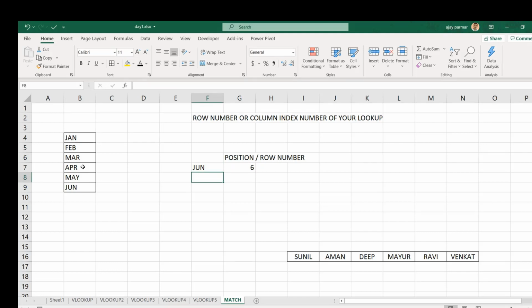Now, as I said, you may think that you never use this. I mean, I never actually had this kind of requirement where I have to find out the positions. Most of the time you don't, but we have to learn this. Now, just to confuse you, what if I put some numbers here also? Let's say Jan performance, profits. Now again, I ask you to get me the position of June.